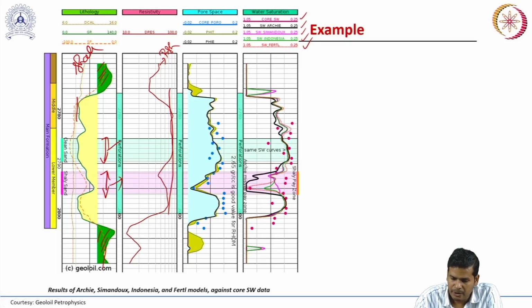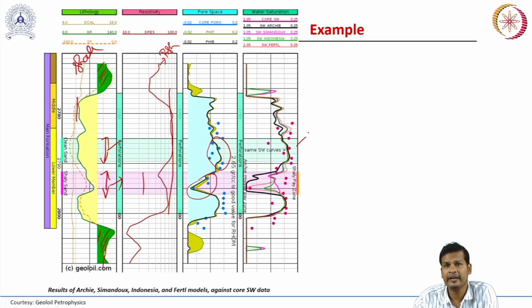Now look at the porosity values. You can see in shaly sand zones in the pink shading, the total porosity and effective porosity have been calculated. You can see both the values are not the same, they differ from each other. In clean sand, the total porosity and effective porosity are almost the same. So you can see the total porosity is higher in shaly sand. That means it might have some shale content. That's why total porosity is more than effective porosity, because the total porosity will also include pore spaces occupied by our bound water.